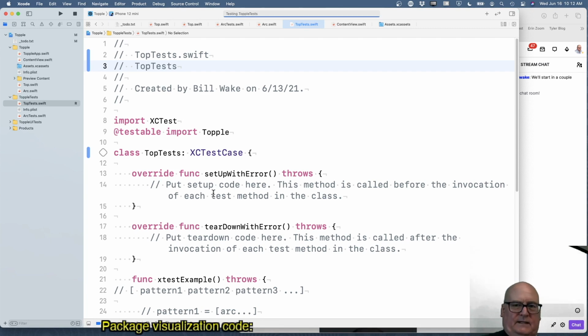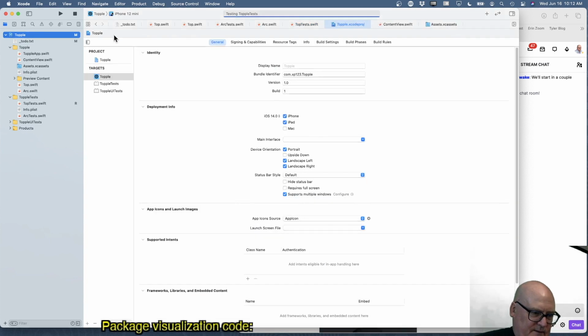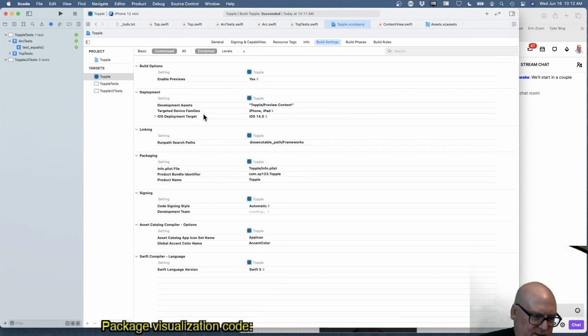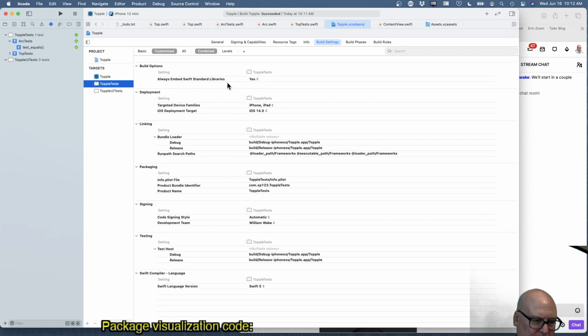Let me get those UI tests out of here. Let's see. There was also, where was that? Is it build settings? I gotta find my tip again. There's a way to turn off default debugging on your tests. Where was that? Is it schemes?